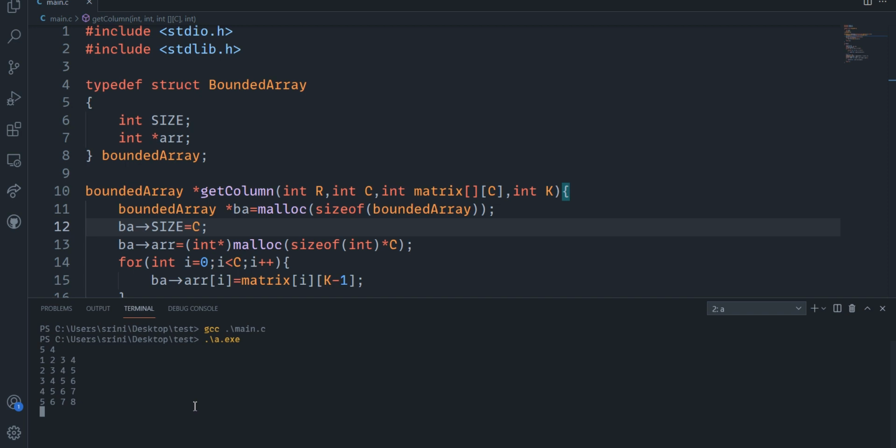Now we are going to print the third one. So if I give 3, it will return 3 4 5 6 7.